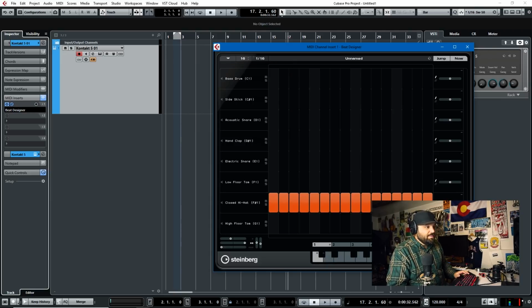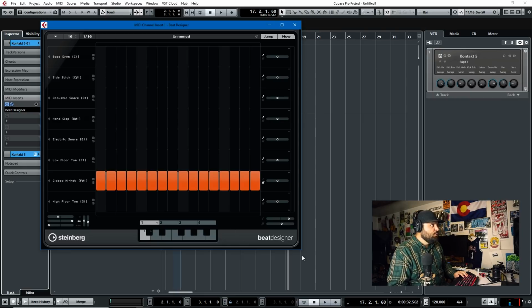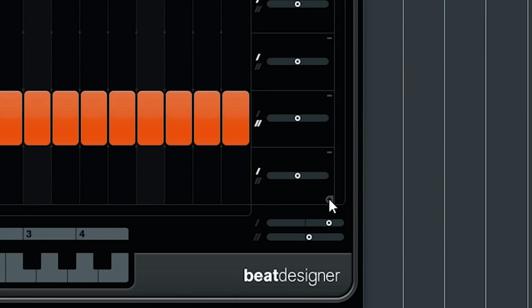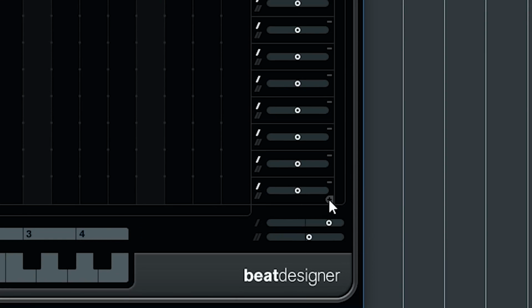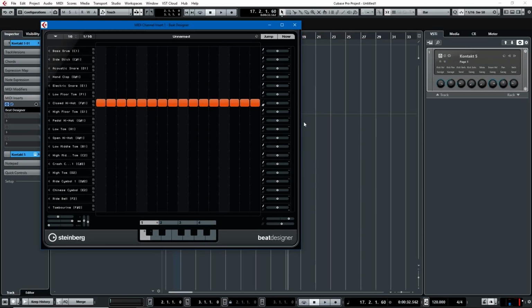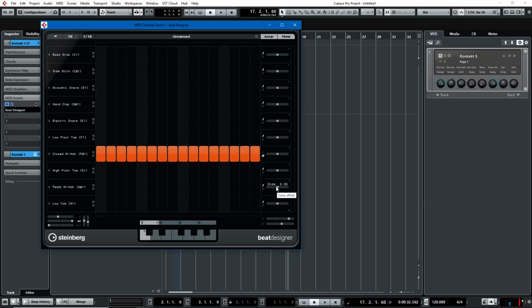But to add instruments, and I will, let's see here, I'll zoom in real quick. It's right here at this plus. So you can add as many instruments as you want if you wanted a full drum set with a bunch of different articulations. It's available, but it's difficult to know that the adding instruments is here, and then if you want to take them away, it's the minus above. So that is my pro tip for Beat Designer if you want more than eight sounds out of the box.